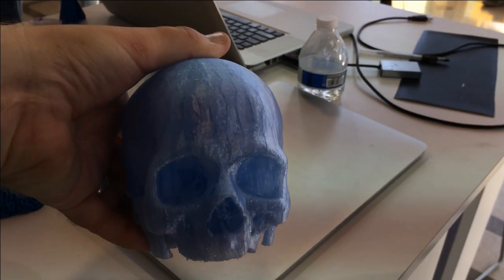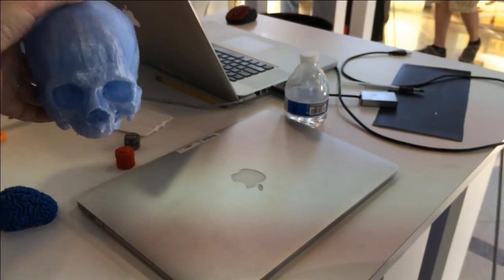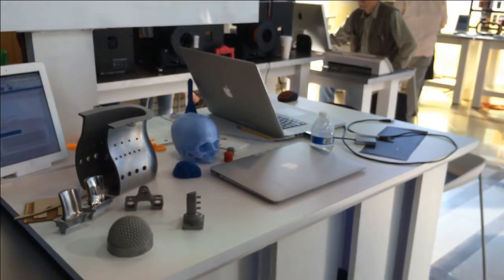And you printed this too? We printed that here on one of these, yeah. On which did you print it? One of the MakerBot Replicators? Yeah, one of the Replicators. Oh, okay.